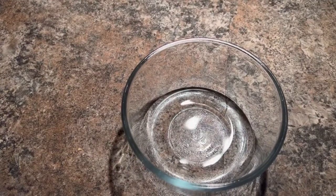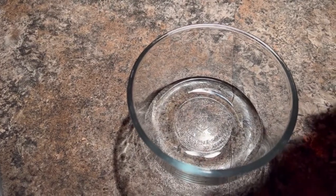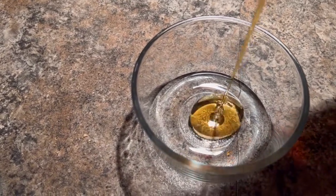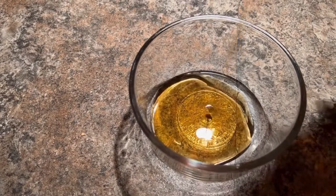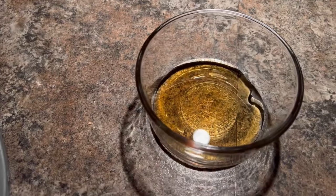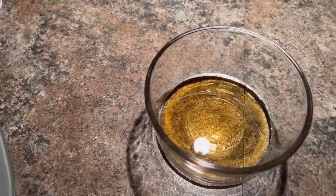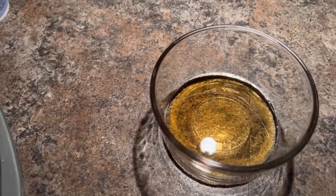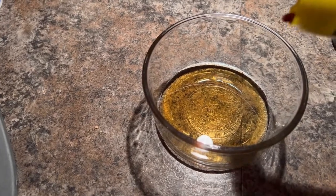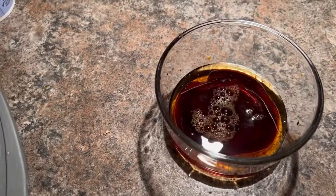So in this bowl, I'll be adding about a tablespoon of sesame seed oil, another tablespoon of oyster sauce, my Pearl River soy sauce.